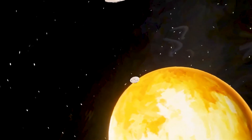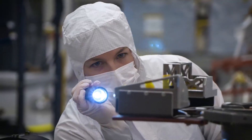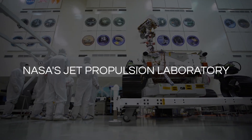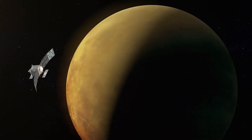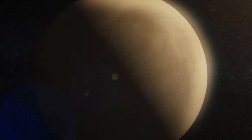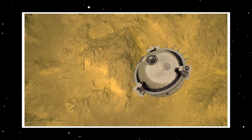There are plans for future missions to Venus, such as the Veritas and Da Vinci Plus missions. The Veritas mission, led by NASA's Jet Propulsion Laboratory, will be launched within a decade to study Venus from its surface to its core, to understand how a rocky planet the size of Earth took an entirely different path. The Da Vinci Plus mission, on the other hand, is a complement to Veritas.